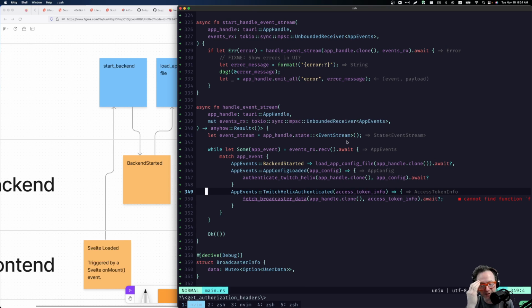I'm getting lost in this. I need to break this down into smaller pieces. Well, files. Right? And stream. So once we're authenticated, we have these two pieces. So we have access token info.